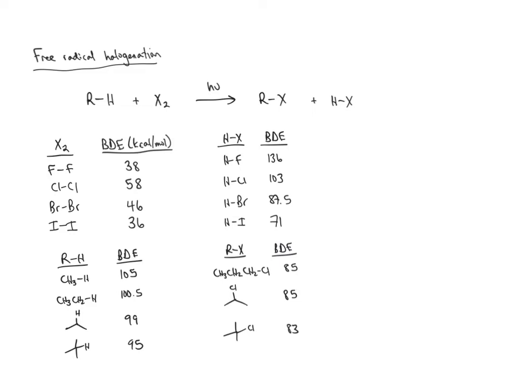So the trends for the sigma CH bond strength should make sense for us when we consider the radical stability. So as you move down the column here, sigma donation increases. And so if you were to generate a tert-butyl radical, that's much more stable than a primary or methyl radical. Okay, so now that we have these bond dissociation energies, let's talk about the free radical halogenation reaction.